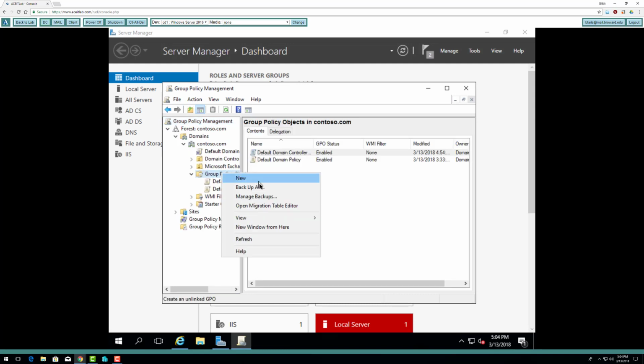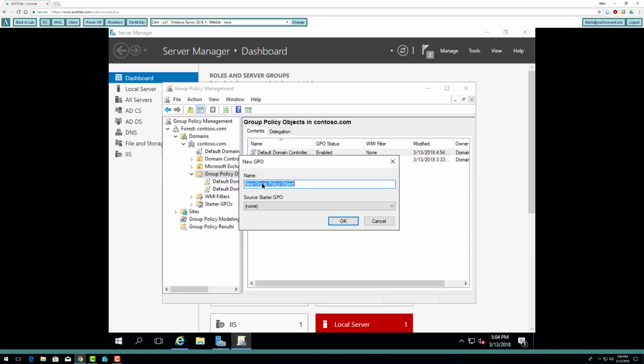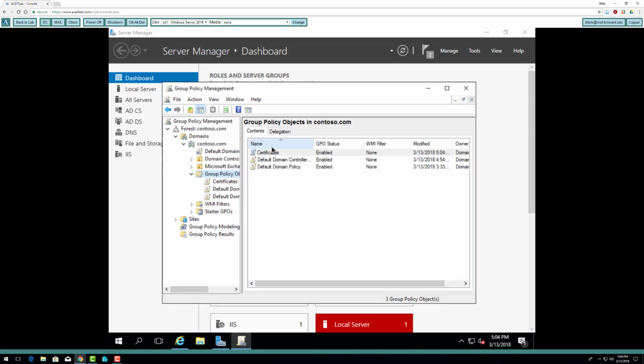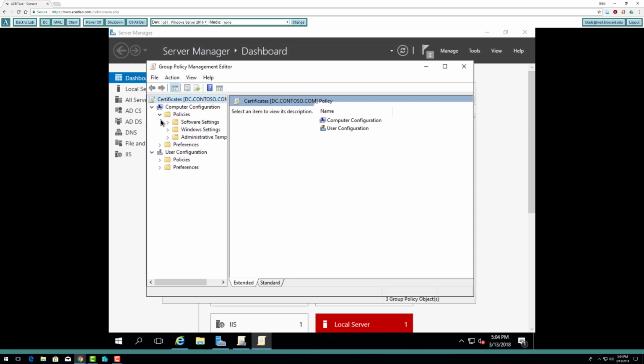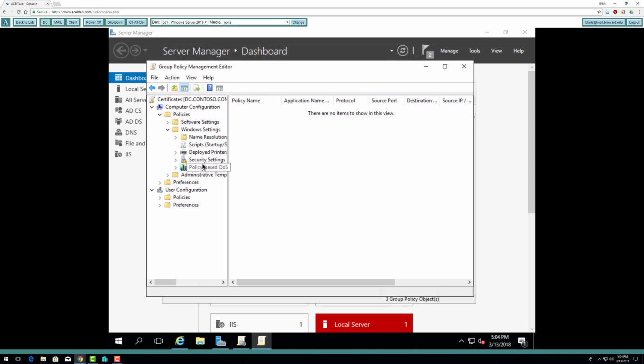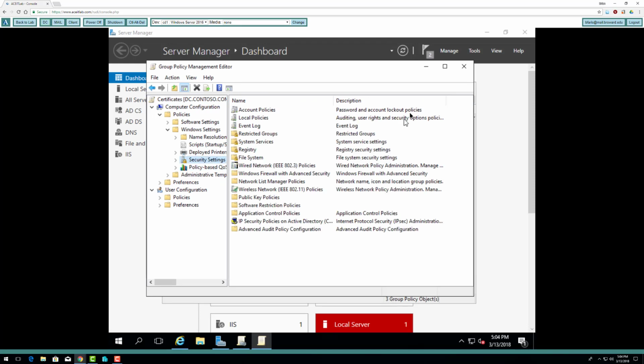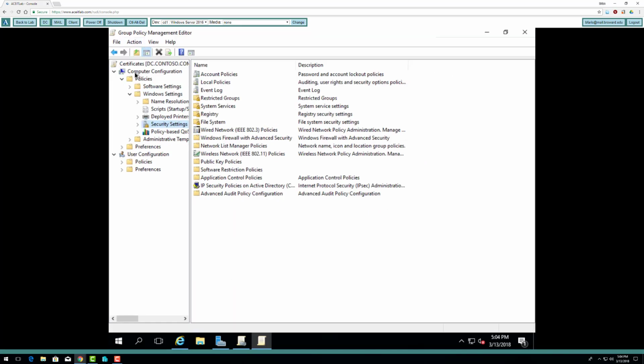Create a new group policy. We're going to go first to computer configuration, policy, Windows settings, security settings, and then public key policy.